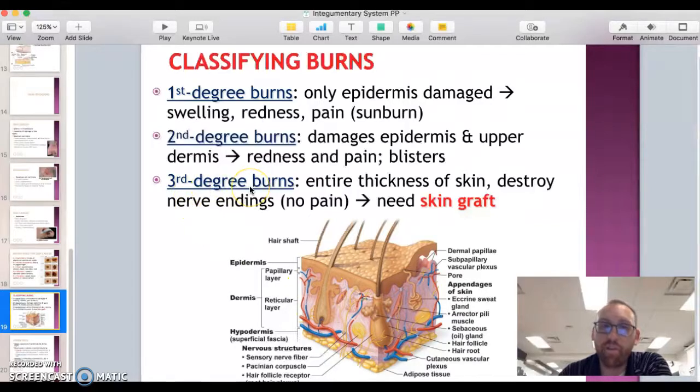That's where you get into a 3rd degree burn. 3rd degree burns is you go through the epidermis and down deep into the dermis, into this 3rd layer down here. So not the upper, but the lower dermis. And that's where you destroy nerve endings, which are these things. You do major damage to blood vessels, sweat glands, hair follicles, nerves, and really the only way to treat those is you end up getting a skin graft, and you need extensive treatment to repair that.